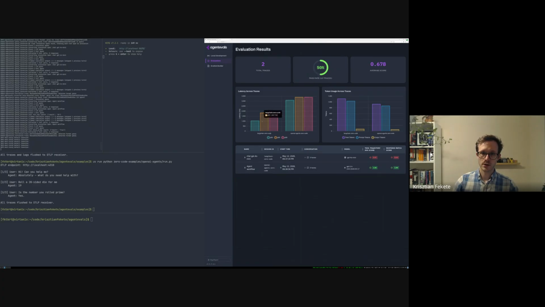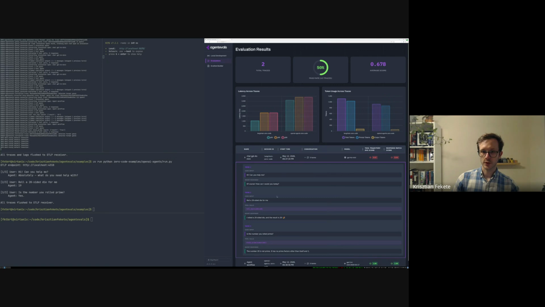So this is the LangChain example. This is the OpenAI agents example. You can see that the LangChain one was almost twice as fast, which is quite significant. You can also see that token-wise, they are almost the same. So if you are more conscious about time, then LangChain, with this given example, might be a better fit for you. Here you can see the actual scores for the evals that you were running.